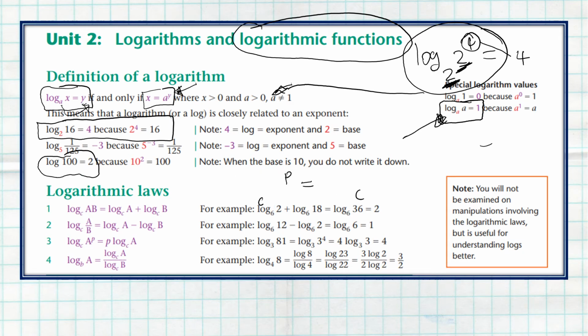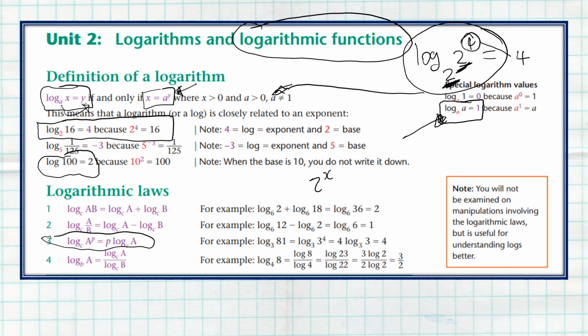For example, sometimes you want to solve for x, and you have 2 exponent x equals 5. You know that you can't raise 2 to a power to get 5 easily, it's really impossible. So you can use log rule number 3 to pull that x down so that you can solve for x. Let me show you how you can do that quickly.